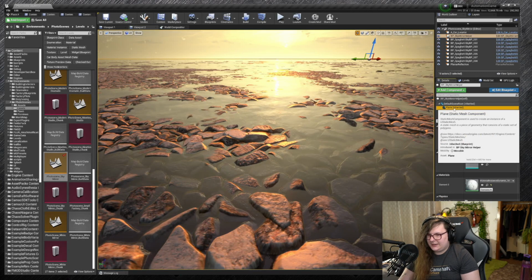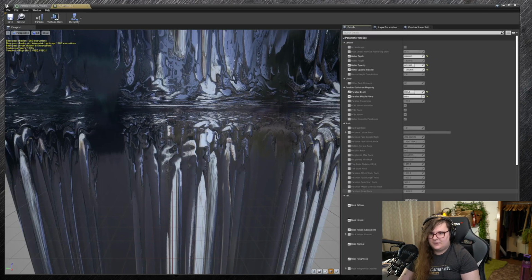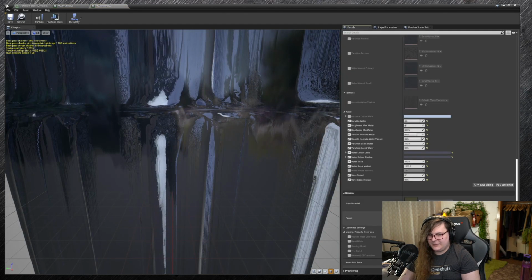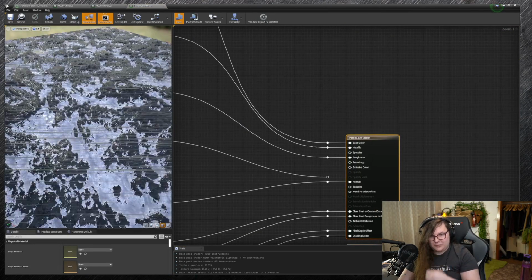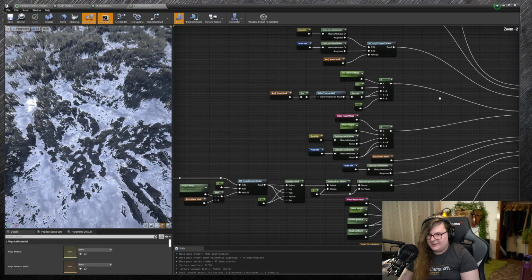If I open that up, go through layers to get to the parent material here. There we are. Preview isn't exactly the prettiest shader in the world, but that doesn't matter.